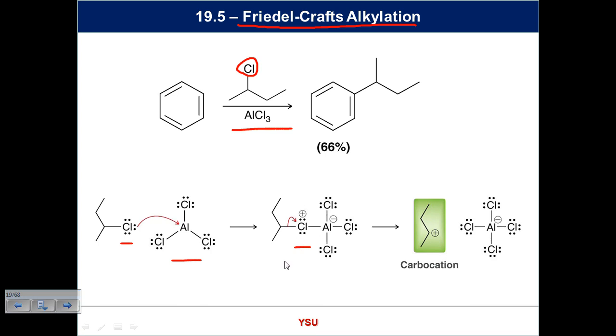Now, you did some of this last semester when you tried the SN1, the SN2 reactions. When you did iodides and bromides, I think you used silver. You used Ag+, silver nitrate, to try and get the leaving group to break off. You've done those similar types of experiments. What we're trying to do here is generate this carbocation. Very simple way of doing so, which you've done. Now, this is my E+.